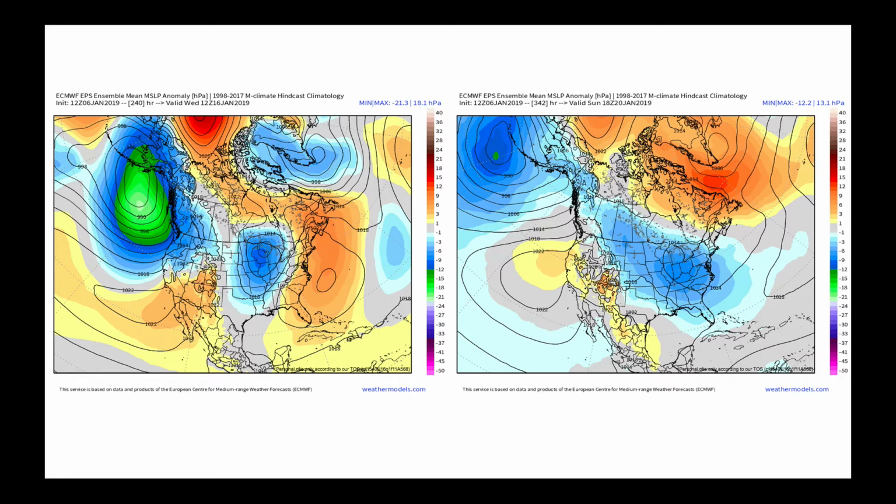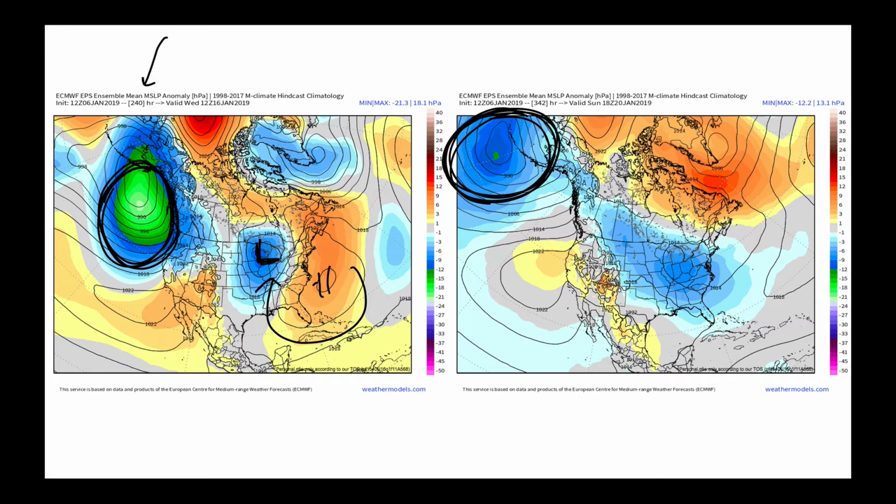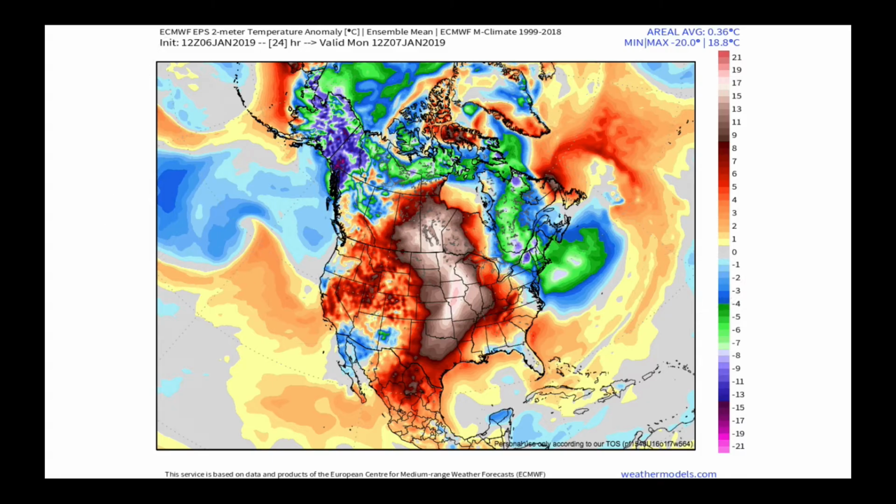Look at the consequence of this. By day 10, because we keep putting these troughs here in the Gulf of Alaska hitting the west coast, our low-pressure systems tend to ride a more northerly track with a ridge out here funneling plenty of moisture into them. The moment that trough retreats west, this is now looking out here on the 20th, our ensemble model is forecasting much lower pressures in this area. That's a much more southerly storm track and potentially a lot more winter storm-like here for the eastern half of the country. So that's a pattern flip I'm watching very carefully middle to end of this month.